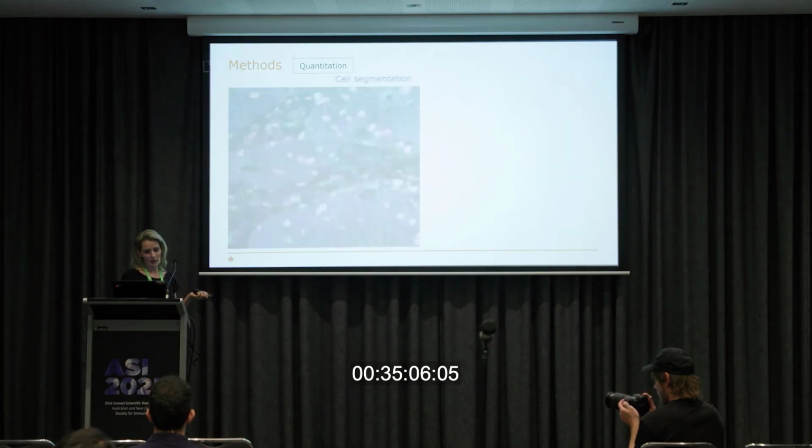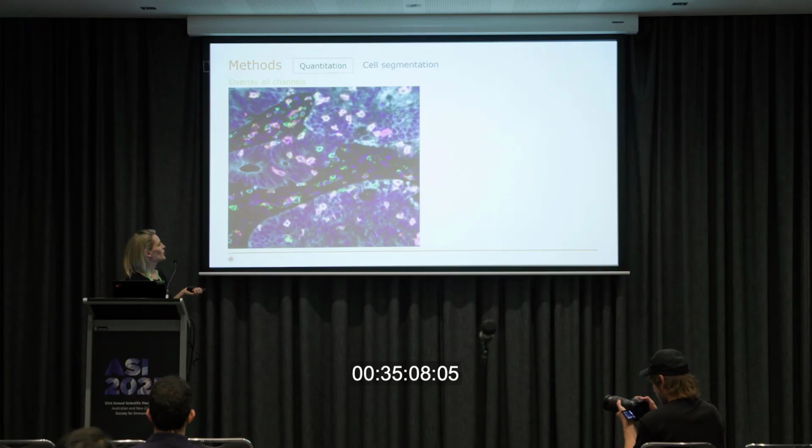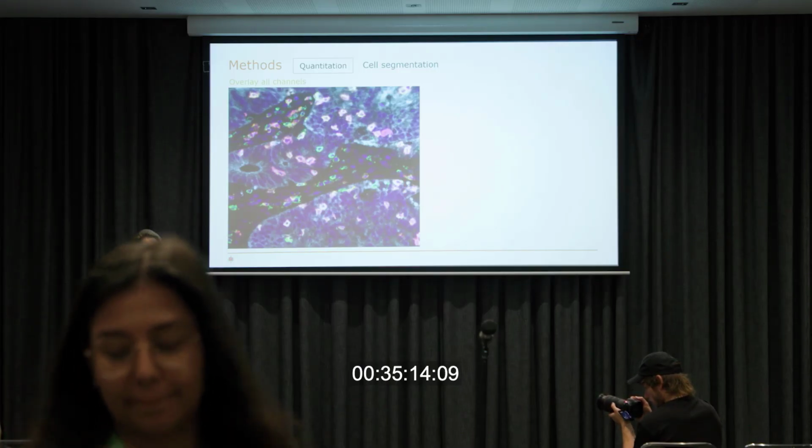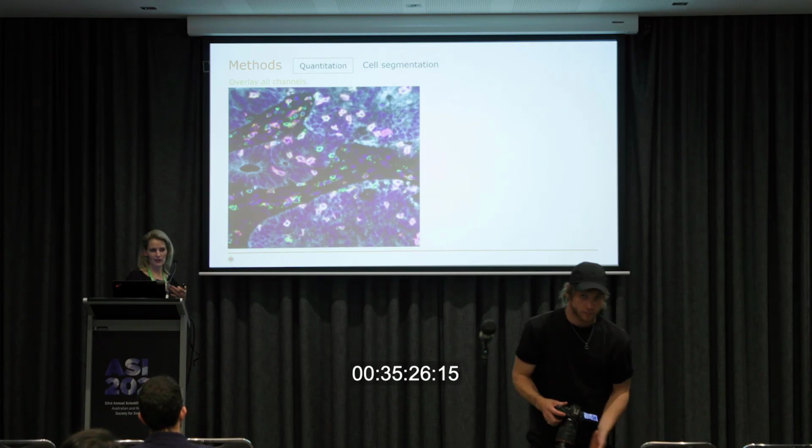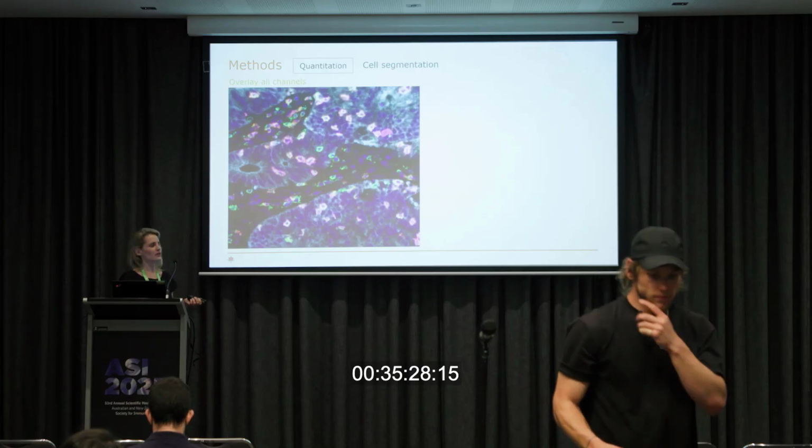So the bit that is really important that lots of people who do this type of work will tell you is, how do you actually determine what a cell is? And there are always caveats with this. We are looking at 2D sections, we are looking at TMAs, we're not going to get this absolutely perfect. In fact, that's been a lesson in non-perfectionism for someone who's coming from flow cytometry. You have to get a lot less perfect, but there's lots of things we can do to reduce that error.